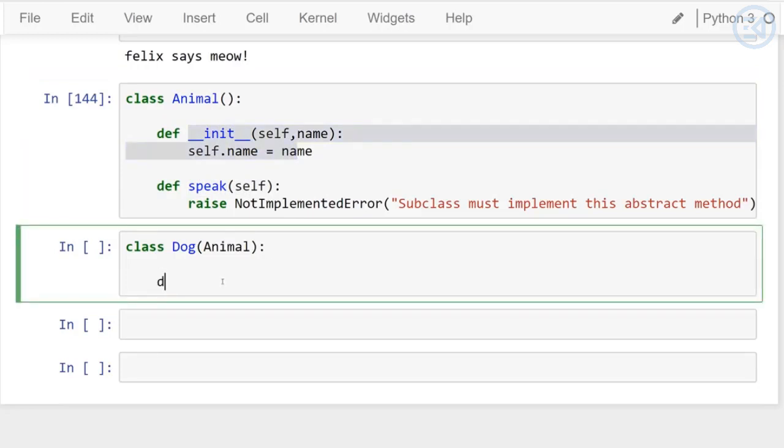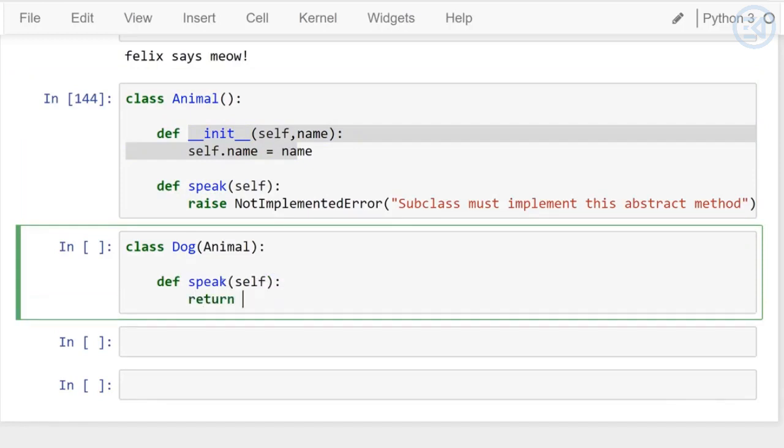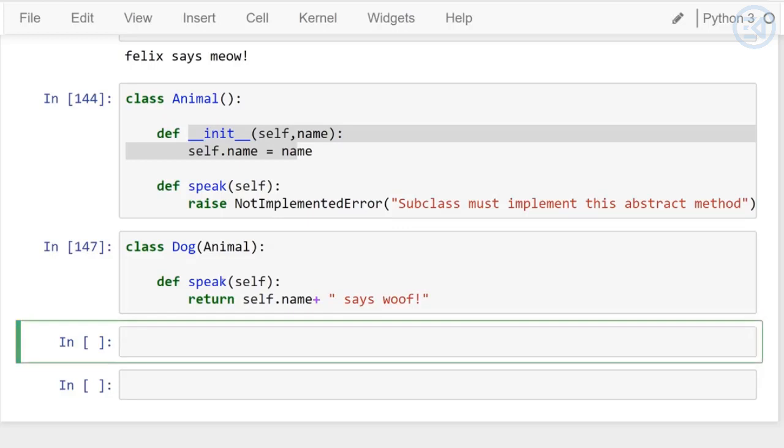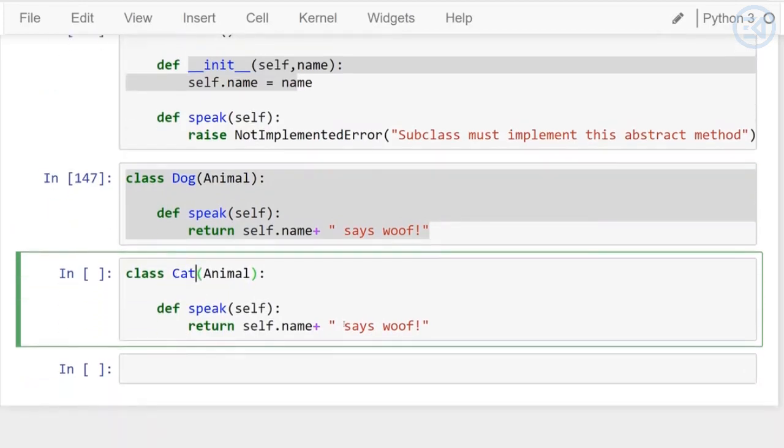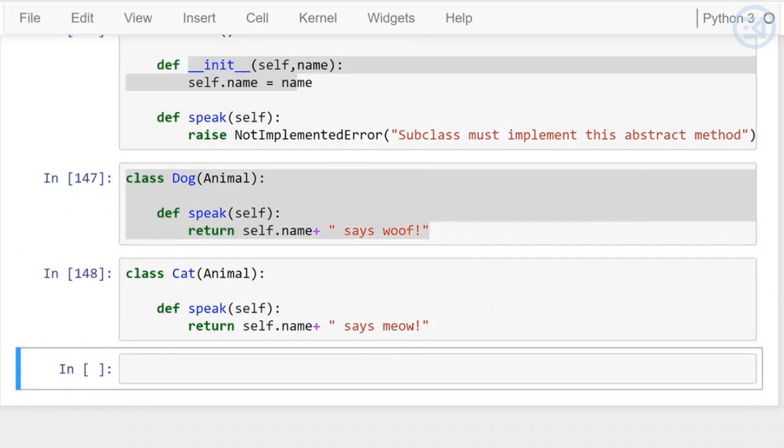Instead, what you can do is say def speak self and then return self.name plus says wolf. And we'll do the exact same thing for cat. So I'm going to copy and paste this. And then instead of saying dog, we'll say cat there. And instead of saying wolf, we'll say meow.